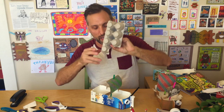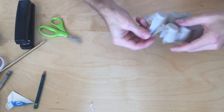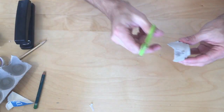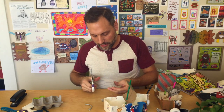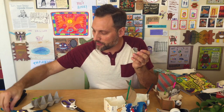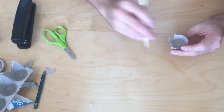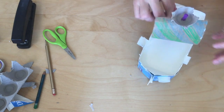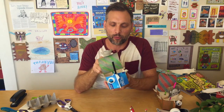Now we're going to do the crow's nest on top. I've got a piece of egg carton that I've already cut up. I'm going to cut off one of the cups and trim the edges so it's like a little bowl. You can use any kind of foam or cardboard. Once we have our shape, we just get a pencil and poke a little hole so a straw can fit through, then slide it on top.